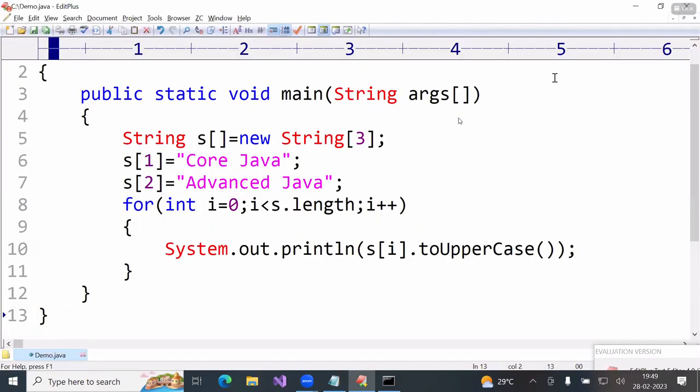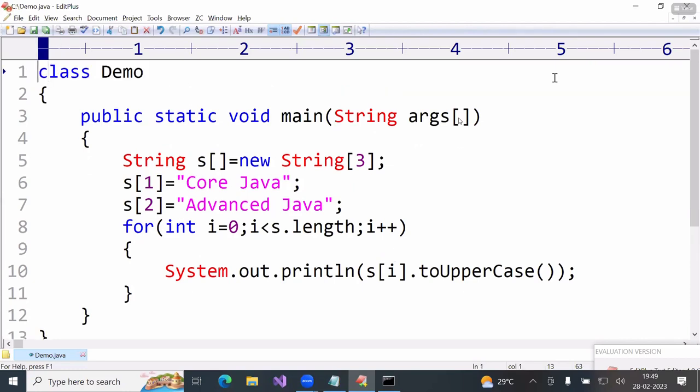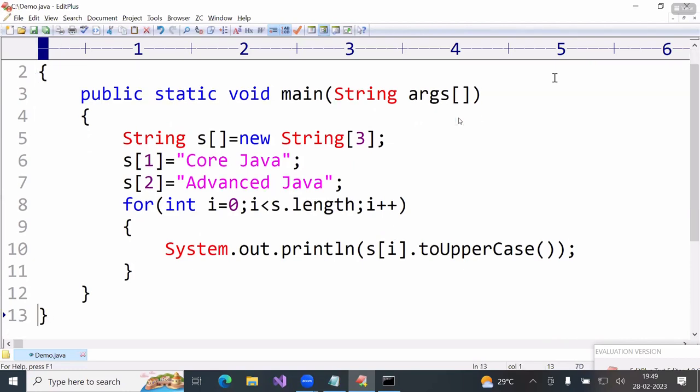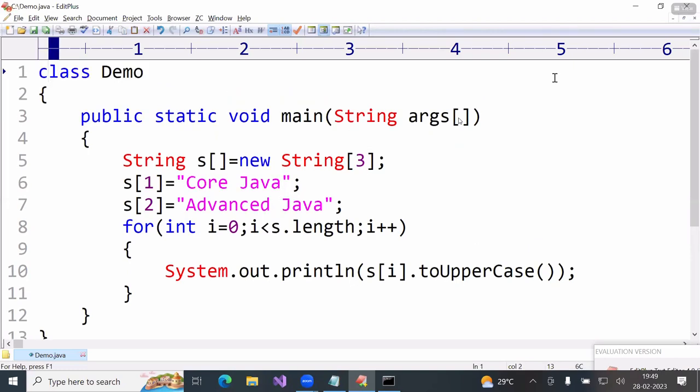Why will it not be executed? Then which exception occurs? Null pointer exception, array index out of bounds exception.